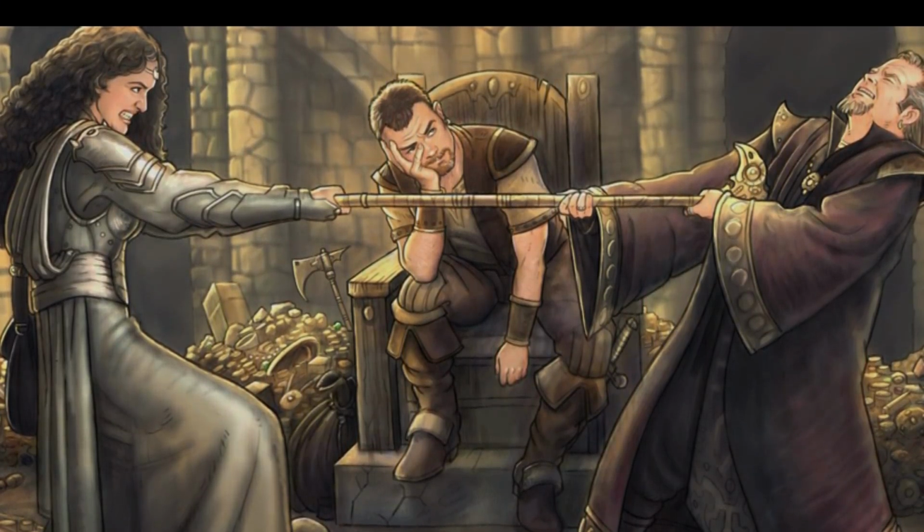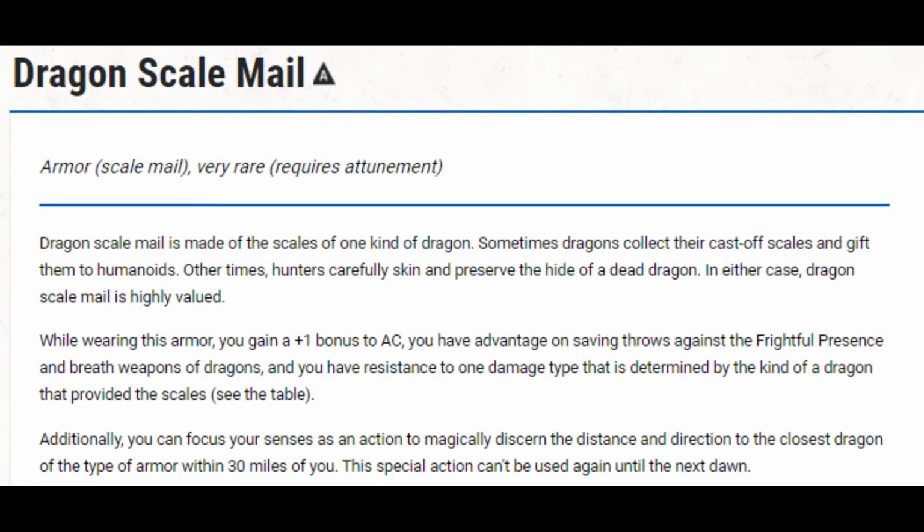That's an uncommon item. Let's compare. This is Dragon Scale Mail. This is a very rare item. So this is 2 full levels over the staff. And according to the Dungeon Master's Guide, not safe to give a player character until around a level 11, supposedly.